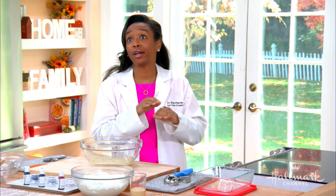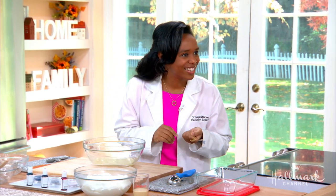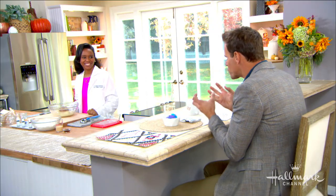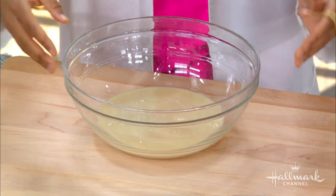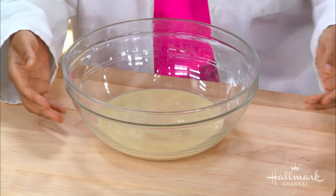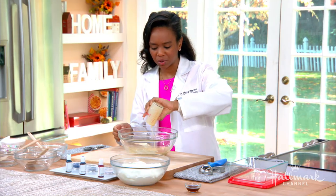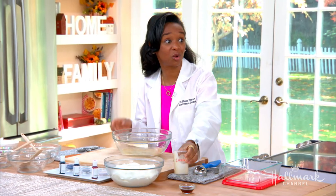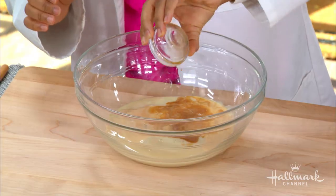I studied the microstructure, sensorial, and behavioral properties of frozen aerated desserts. So basically that just means I know a crazy amount about ice cream and all of his close cousins. Right now, no-churn ice cream — what's the base? What do we start with? For no-churn ice cream, it's so easy. You don't have to have a machine. You need some sweetened condensed milk, which we have in our bowl right here. We're gonna take a quarter cup of evaporated milk — so one and one-fourth cup sweetened condensed milk, quarter of a cup evaporated milk. Then you're just gonna add about two teaspoons of vanilla.